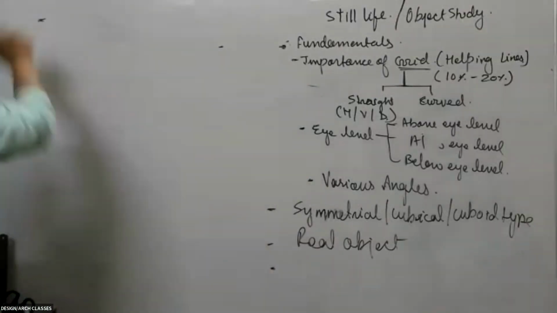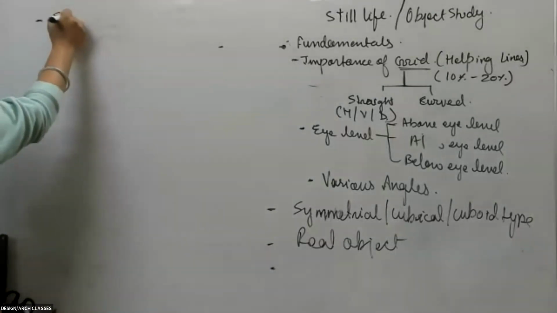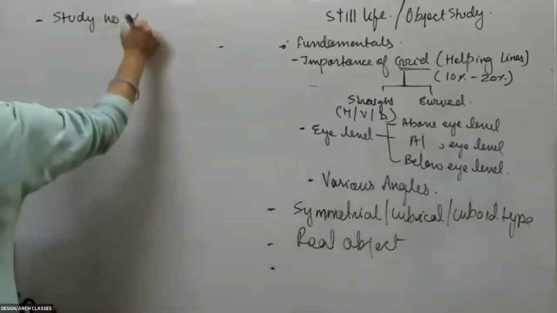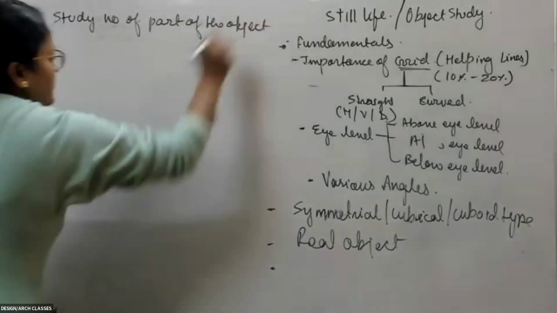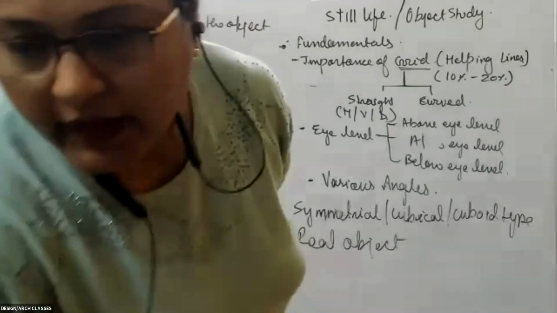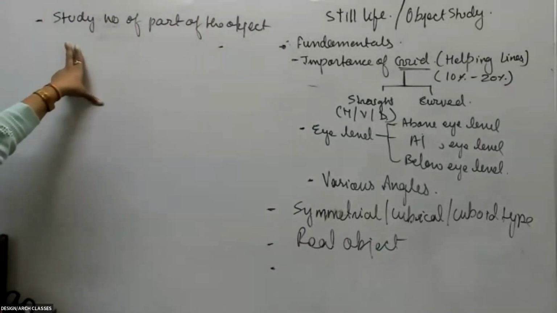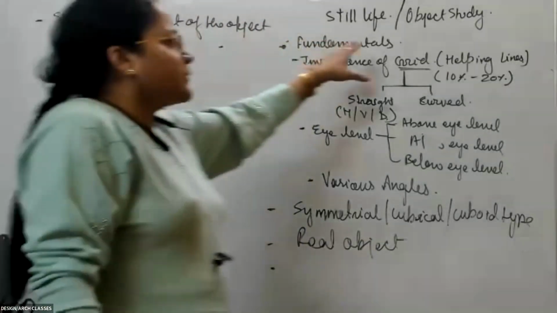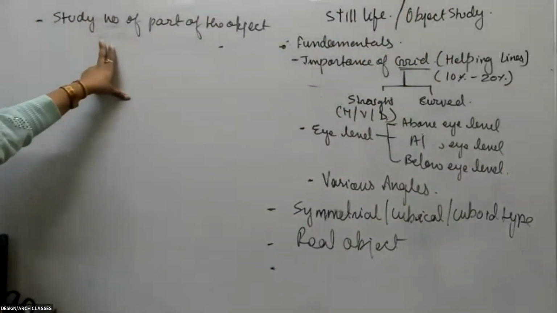Then once you start doing the real object, what you have to do? You also need to study number of parts of the objects. लिख लीजिए please. Number of parts of the objects. है ना? आपको nail cutter. In the question they give you to draw a nail cutter along with its parts, and you are also supposed to explain its functions. So this may be the question. है ना? Though I am going to start with cylinder, चलो symmetrical object होता है, but question क्या आ रहा है? You have to design a nail cutter, and you also have to draw its various parts and explain its functions.